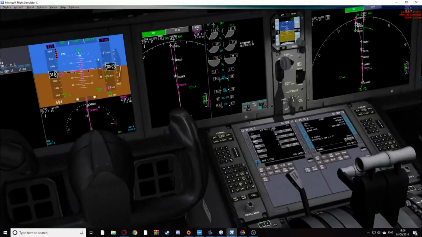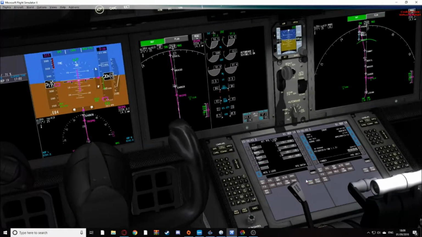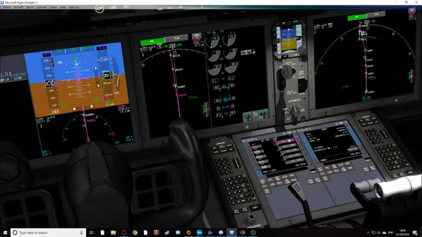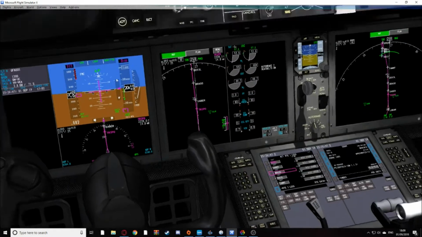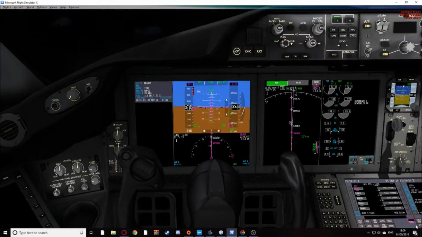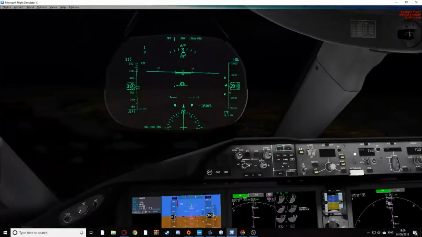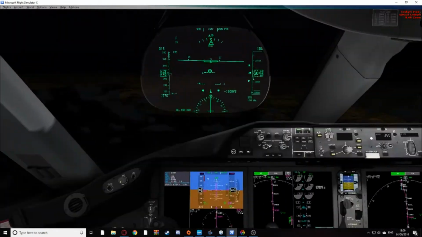So we need to go to 2,000. No, we don't, that's the next page. So we need to get to 17,000 feet, and then we have to get to 20 probably to turn all this stuff on, like exterior lights.